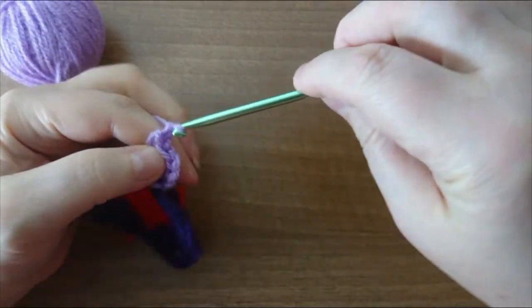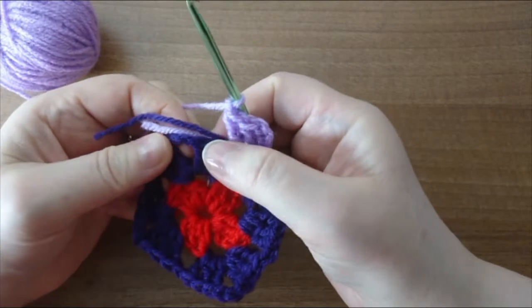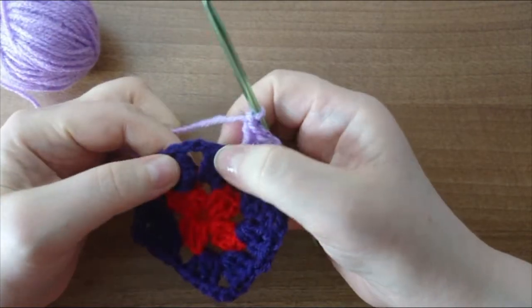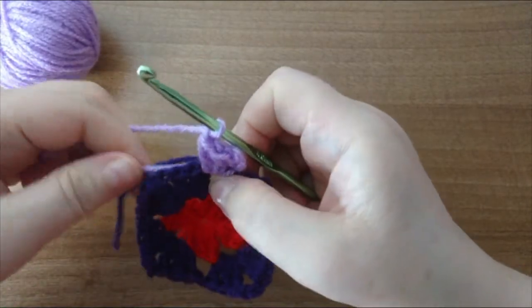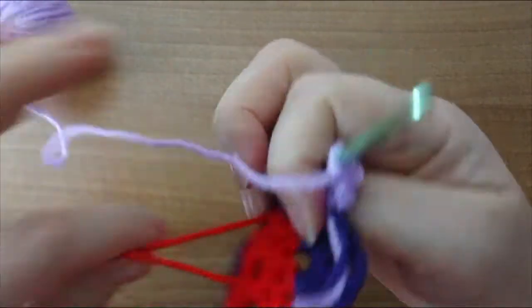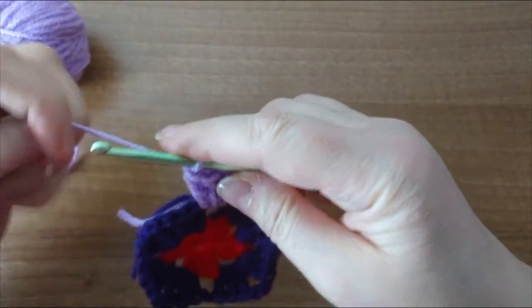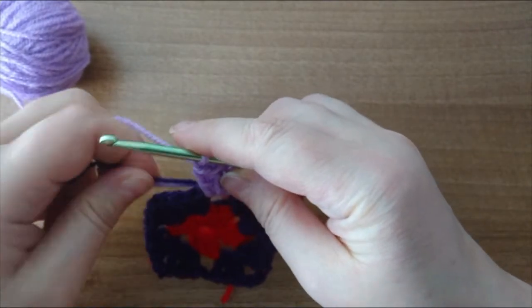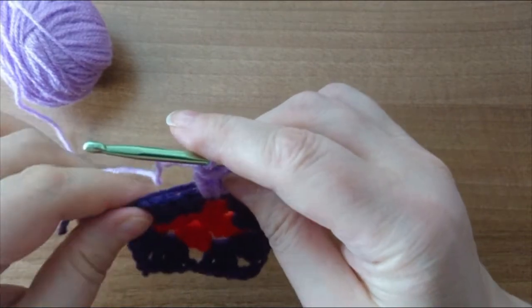So that's the first one, and we've started on a side. So we need to chain one because it's on a side, and we're going into this next corner space here, as you can see. Now I'm going to crochet my ends in, and then I'm going to show you how to sew in these red ones. All right, so that's two methods of dealing with the ends. So this time I'm going to crochet them in. I'm laying them across the back here, just nicely.